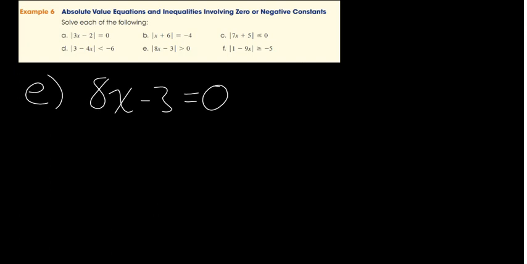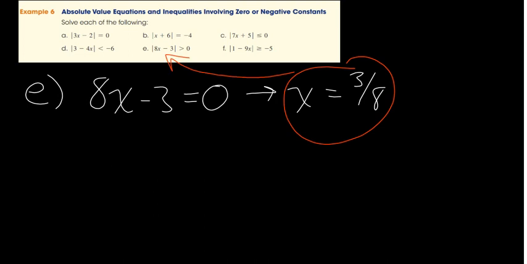By equating it to 0, we end up with x equal to 3/8, adding 3 to both sides and dividing by 8. So when x is equal to 3/8, if I plugged in 3/8 over here, and let's just do some mental math, what is 8 times 3/8? Well, that's 3, and 3 minus 3 is 0. And so we figured out what we cannot use. That makes sense, because the absolute value of 0 is not greater than 0. So what this tells me is I can use every single possible number you can ever think about except for 3/8, because 3/8 is what makes that absolute value equal to 0.